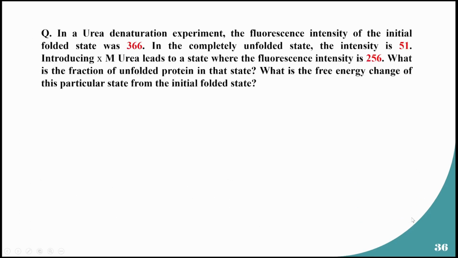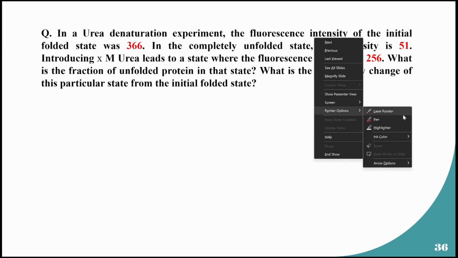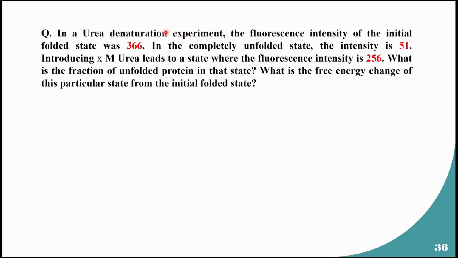Okay, so that's fine. And then apart from that, one another concept that Professor Gromiha, I believe, went over, that was regarding some urea denaturation experiments, right? Now, what these urea denaturation experiments do, they will, let's say, measure the fluorescence intensity for the folded state, for the non-folded state, and for certain states in between. And in this particular question also, you have been given the intensity values for those different cases, right?